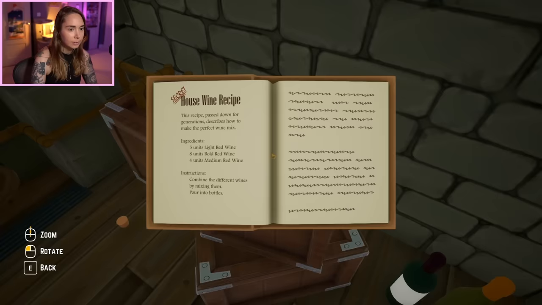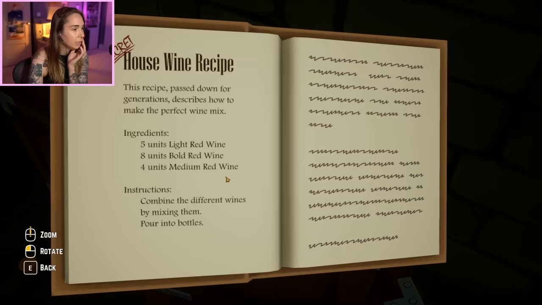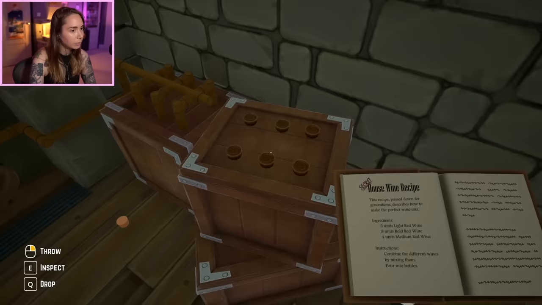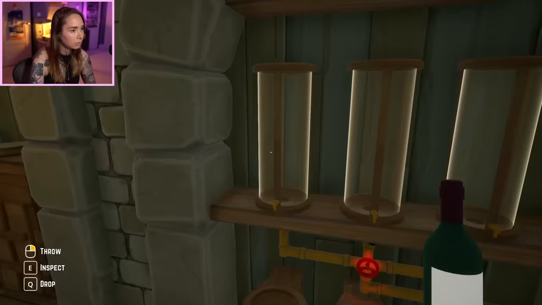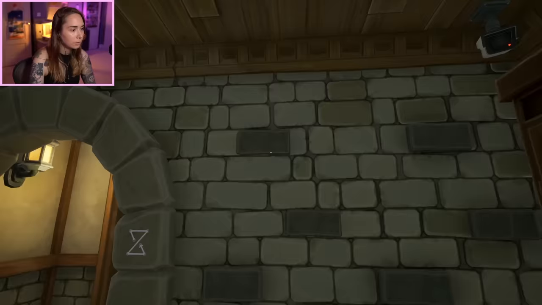Secret house wine recipe. This recipe passed down for generations describes how to make the perfect wine mix. 5 units of light red, bold, and medium. Combine the different wines by mixing them, pour into bottles. Can't pour that. So much to look at. Oh. I think that's the order we need to push them in.